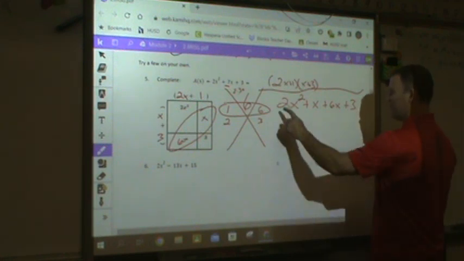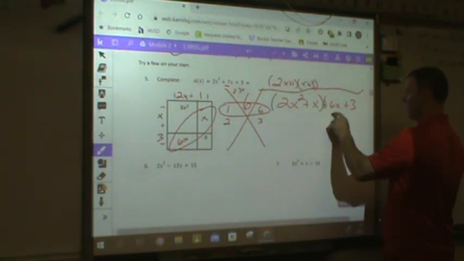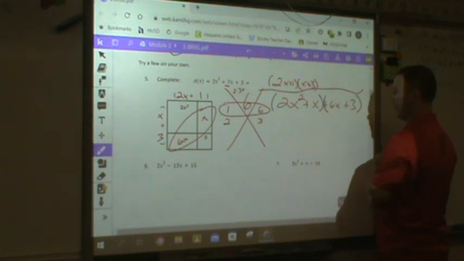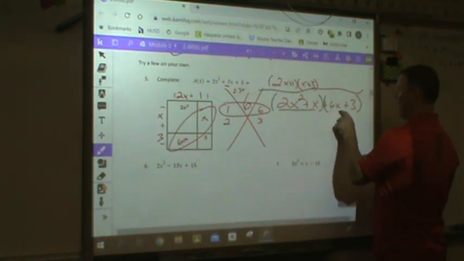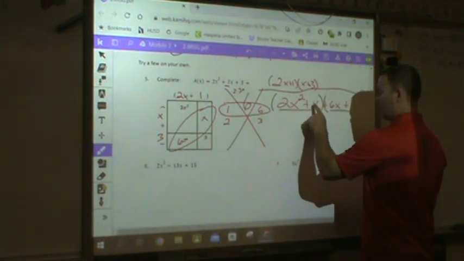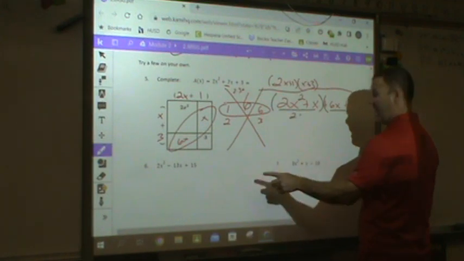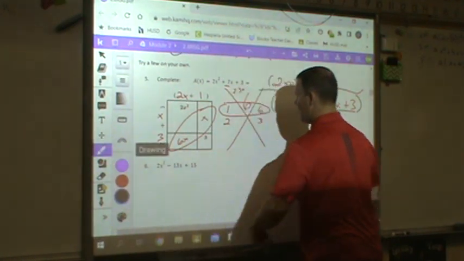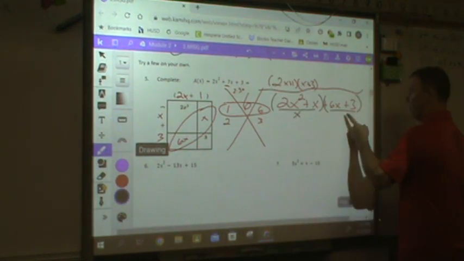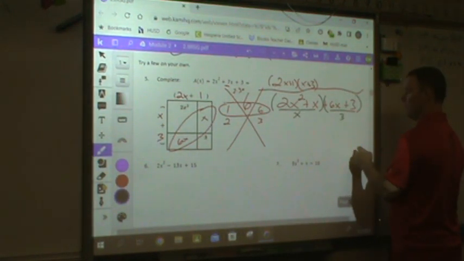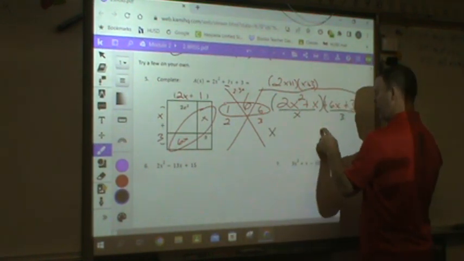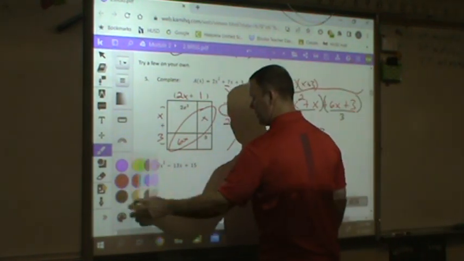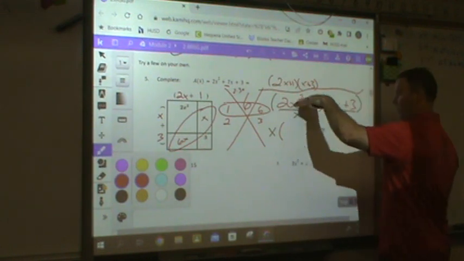The next thing is group and take out the GCF. So we're going to group into 2 terms, and we're going to divide out the greatest common factor. So here the greatest common factor happens to be x, not 2x, sorry. The greatest common factor happens to be x. Over here, the greatest common factor happens to be 3. So what does that look like when we take out an x and a positive 3? Factor it out. What do you get?